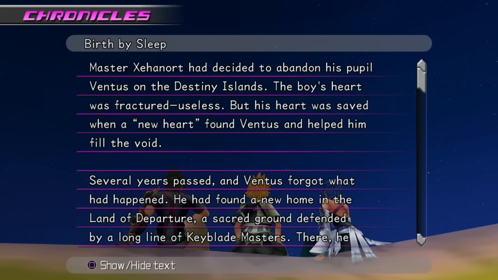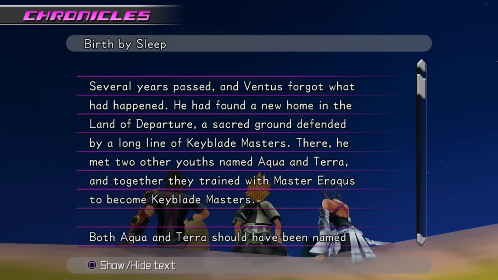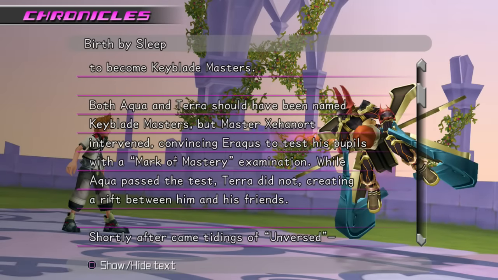Master Xehanort has decided to abandon his pupil Ventus on Destiny Islands. The boy's heart was fractured. Useless. But his heart was saved when a new heart found Ventus and helped him fill the void. Several years later, Ventus forgot what had happened. He found a new home in the Land of Departure, a sacred ground defended by a long line of Keyblade Masters. There, he met two other youths named Aqua and Terra, and together they trained with Master Ericus to become Keyblade Masters. Both Aqua and Terra should have been named Keyblade Masters, but Master Xehanort intervened, convincing Ericus to test his pupils with a Mark of Mastery examination.